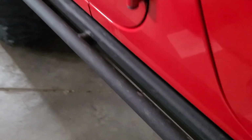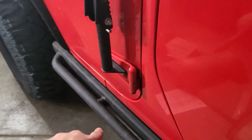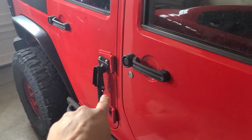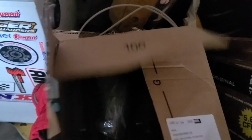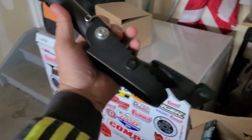But the cool thing about this is the Hard Rock Rubicon rails. I think, you know, a bunch of the Recon ones, stuff like that, they came with this. This round piping matches that. And then I think people have these roof racks, Gobi racks or whatever you want to call them, that use that round tube as well to go over the top of their Jeep. These things are impossible to find right now. But if you guys are interested, let me know, because I got an extra set of 4 of them.